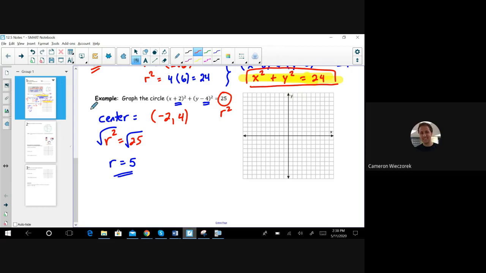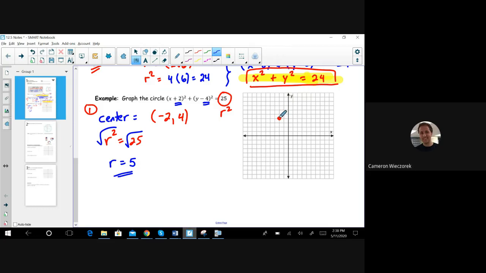First thing you want to plot is the center. So you go to negative 2, so left 2, and then up 1, 2, 3, 4. So there's your center. I'll put a red dot for that one. And then, the radius is 5, which means the distance from the center to any point on the circumference of the circle is 5 units. You can't measure diagonally on the coordinate plane with 5 units exactly, so the best thing you can do is go up 5, down 5, left 5, and right 5.